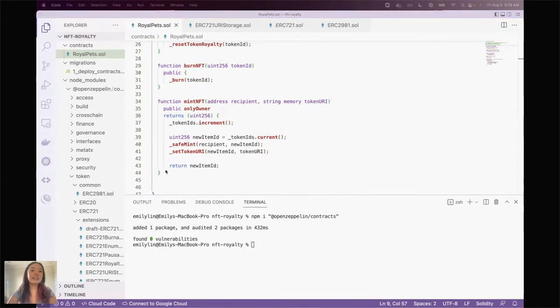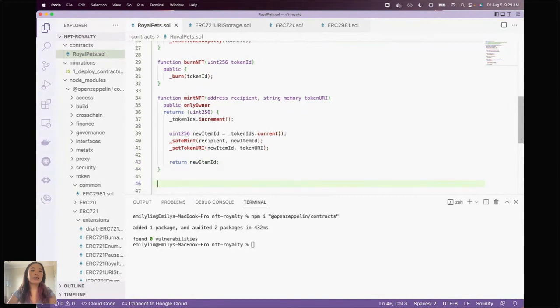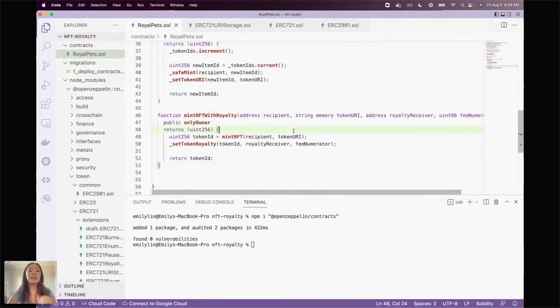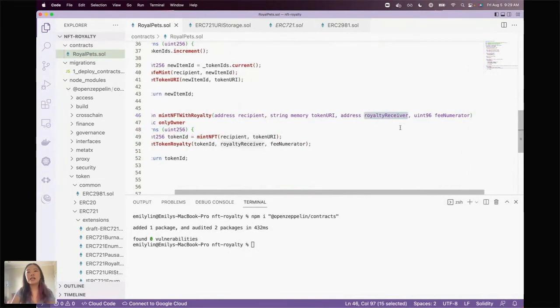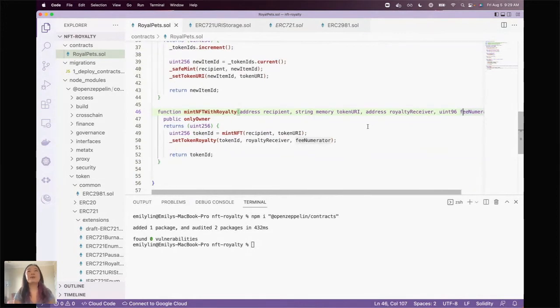And then, like I said, we're going to create one with a per token basis. In this case, same idea: recipient, token URI. The difference here is we want to specify a different address that will be accepting this royalty, as well as perhaps a different royalty amount. So maybe artist number 2 actually wants 20% of the royalties or something like that.